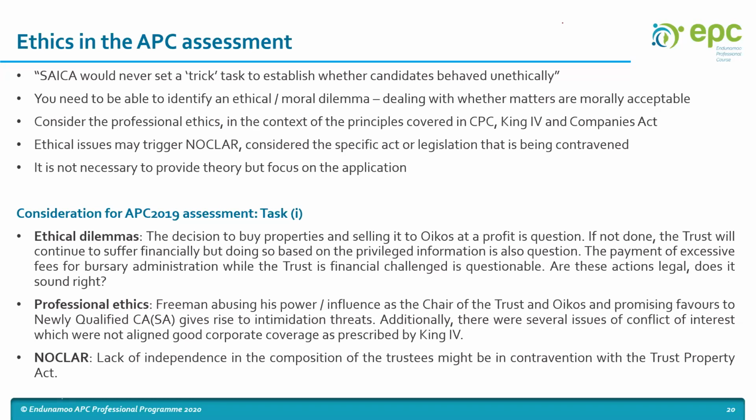Because they are actually now highly dependent on the Oikos group for their survival, meaning a significant component of their audit revenue will be coming from the Oikos family. What about the intimidation? The fact that you say, if you don't do this, I'm not going to give you this audit. That causes an intimidation threat. You've got to go deeper into the issues, guys. Don't just leave it at an independence level.